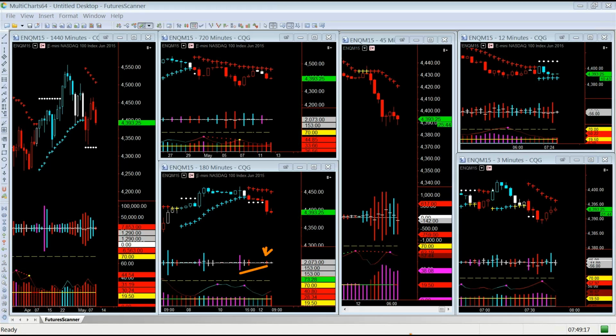Is it time to read it? What is it right now? Right, we need the confirmation bar. Confirmation bar or a reversal bar. Right now it is potential divergence, nothing more.